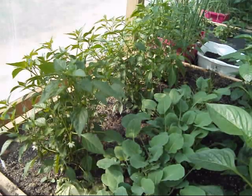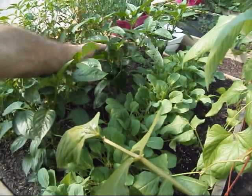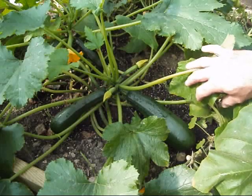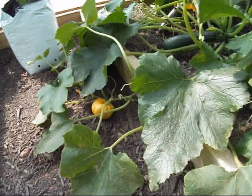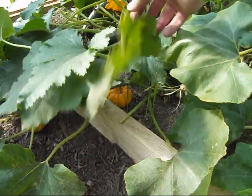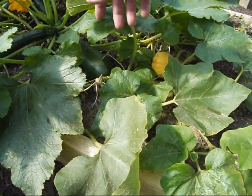My little cayenne peppers are starting to put out — got some nice looking peppers coming on down in there. The little Camelot bell peppers right here are starting to get loaded up. This is some of the early crop of the Parthenon zucchini — you can see what kind of zucchini that thing makes. Here's some of them little mini pumpkins; I think that's about as big as they're going to get. I was able to get some of them pollinated and got enough to see exactly what they were going to do.